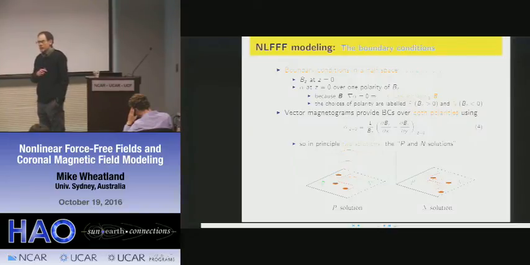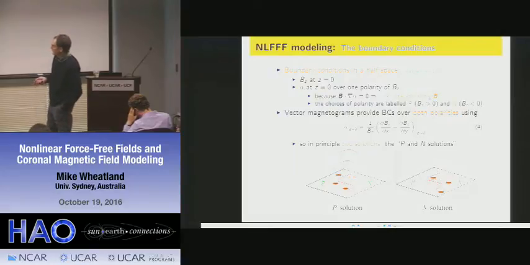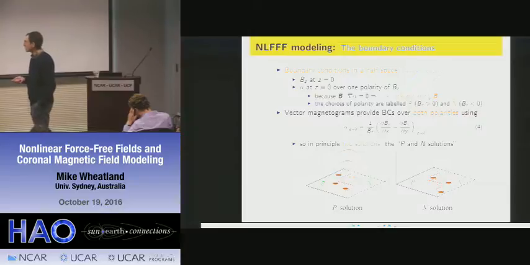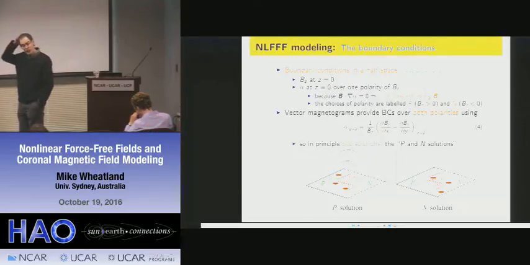Now, if the boundary values are consistent with the model, then those two sets of boundary conditions will give you the same solution. But for vector magnetogram data, all bets are off, really. So, in principle, then, if you do your modelling from your P and your N polarities, choosing alpha from the P and the N polarities, you could get two quite different solutions. Okay. So I'm not going to really show that for the solar data, but that's true.